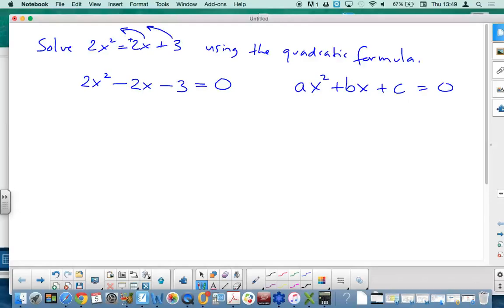And what we're going to do now is identify what a is, b is, and c is. Some of you asked, can they be negative numbers? They can. And sometimes that's important. So what do we get from this then? A is the number in front of the x squared, so a is going to be 2. B is the number in front of the x. Now that negative belongs to that 2, so the number in front of the x is negative 2. And one that caught a few of you out was the c value here. So those are the three numbers I'm going to substitute in. Two of them are negative.